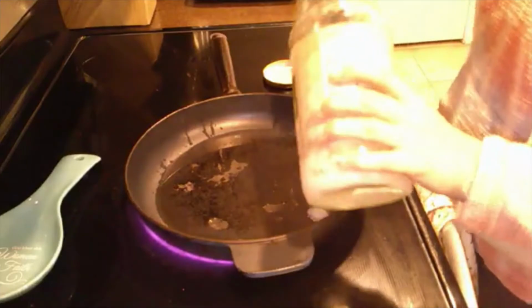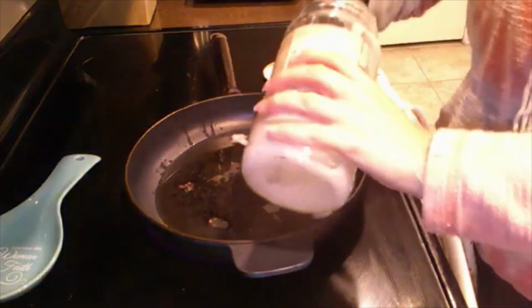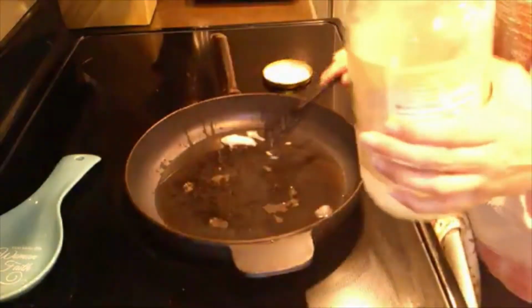I usually buy my coconut oil at Marshall's or TJ Maxx. They actually have pretty big ones like this. I paid $8.99 for this thing.